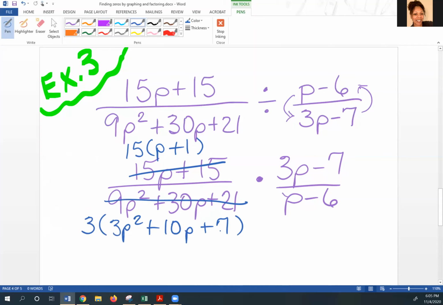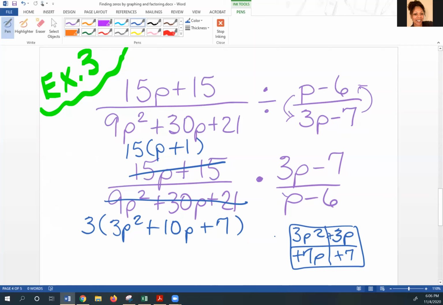I can continue factoring this. So for those people who forgot how to factor, maybe you want to set up a box method and then try to factor that way. So the first term goes here. The last term goes here. And then you're trying to find two terms that will replace this 10p. So let's try the numbers they gave us. 3 times 7 is 21. 3 plus 7 is 10. So we're going to use the same 3, but we're going to put a p there, plus 7p. 7 plus 3p replaces that 10p. 7 times 3 is 21, which is what a times c is. So I know that these are the correct numbers.